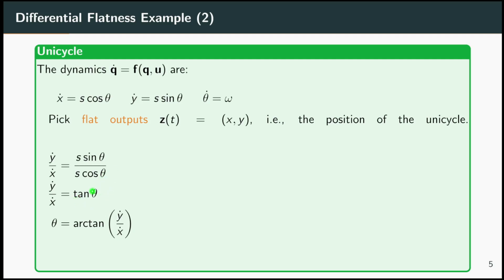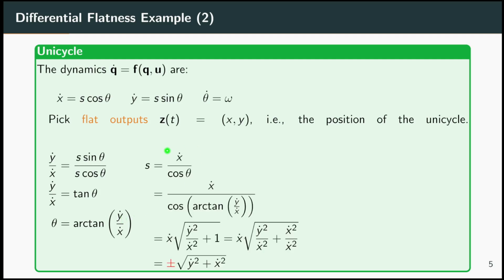Okay, and then I'm interested in what theta is in this case. So I take the arctangent on both sides. Then on the right-hand side, I have theta left, and on the left-hand side, now swapped, I have just the arctangent of y dot over x dot. So far, so clear, I hope. Okay.